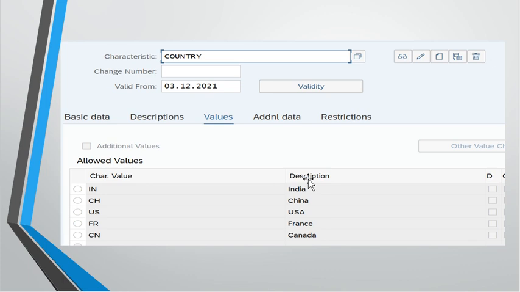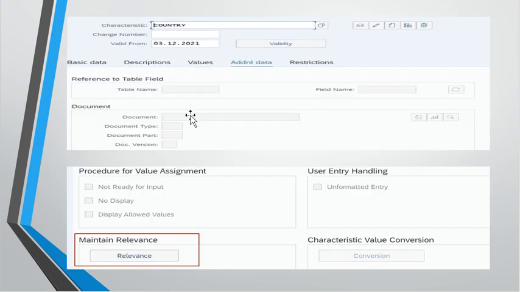Then here it is the same as earlier. You define the characteristic country here, and I have defined multiple values: India, China, US, France, and Canada. The relevance field is also very important from the segmentation perspective, and it comes in the additional data tab of characteristics.